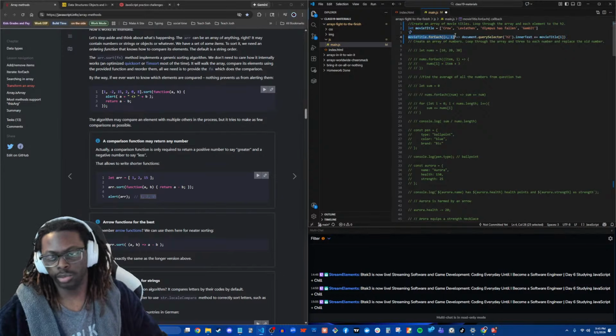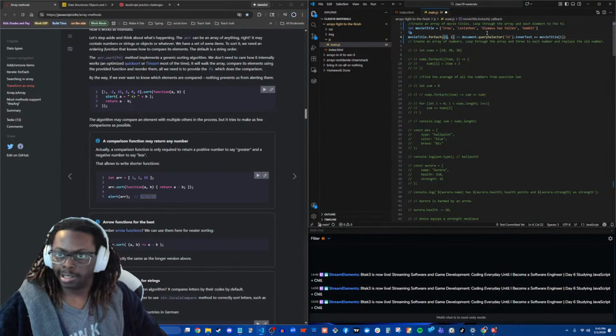We learned how to iterate through it with document.querySelector and the text plus movie title. Learned how to iterate with forEach.